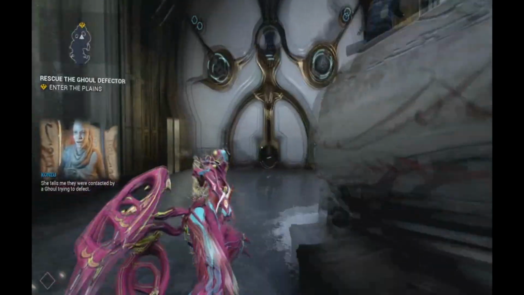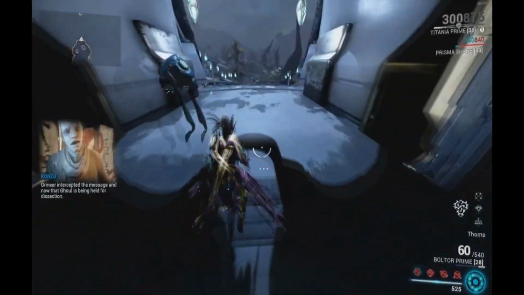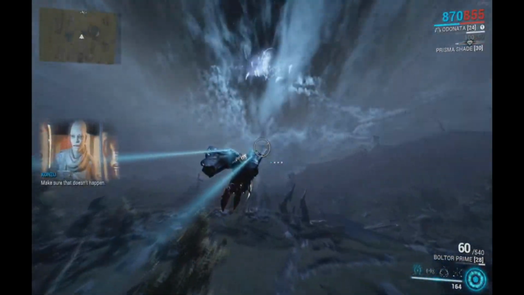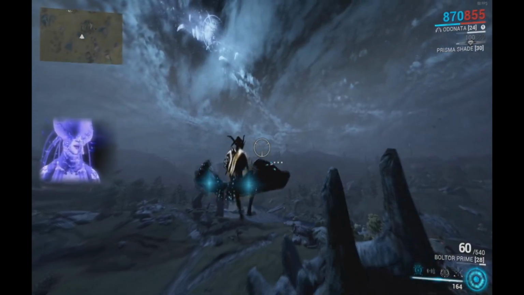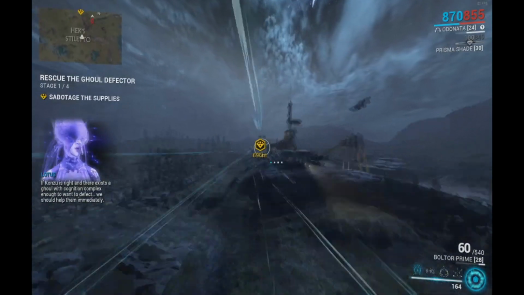So we're going to get the bounty started and we're going to immediately head out into the plains and start up the mission. I'm using the frame Titania, whatever people call her. You know, she goes by like 20 different names. But anyway, I'm using her just because of her versatility. I can fly, it absorbs objects.